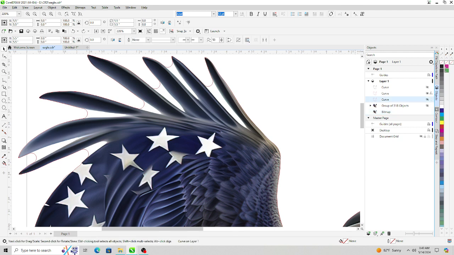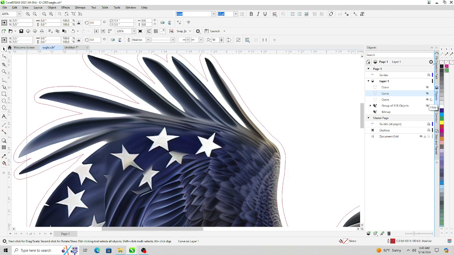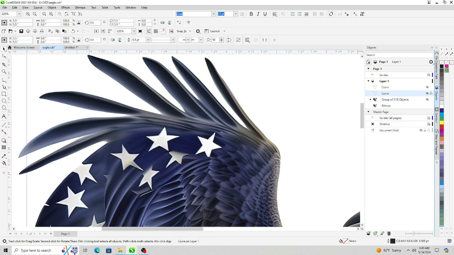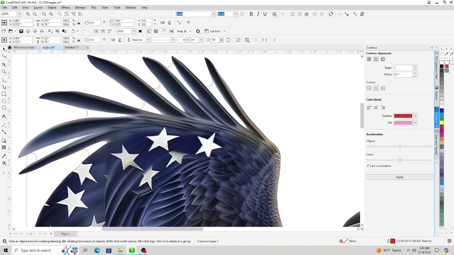When it is like this, let's check the other one. So this one is better because it brings it out. But you don't want it, let's delete that one. Let's say you don't want it, you want it a little bit more out.